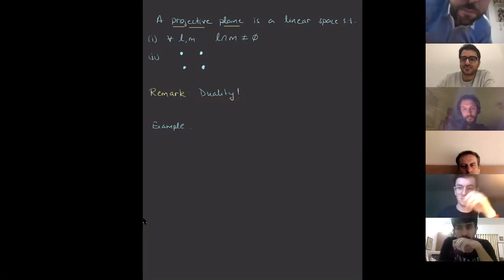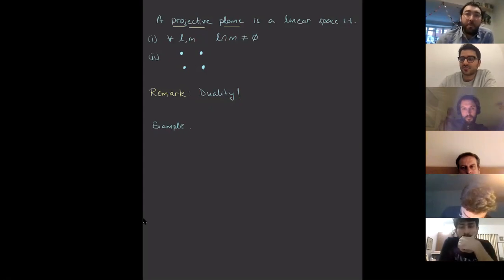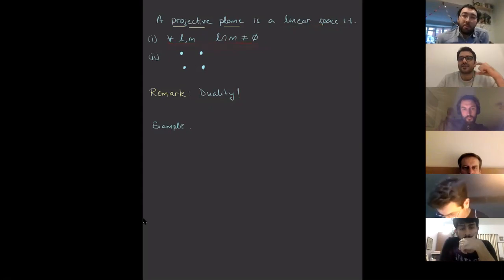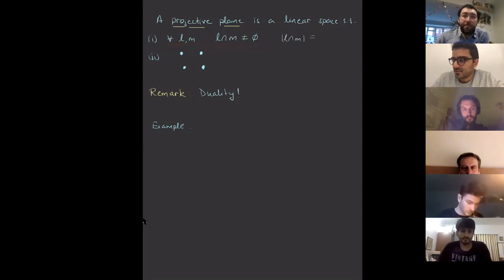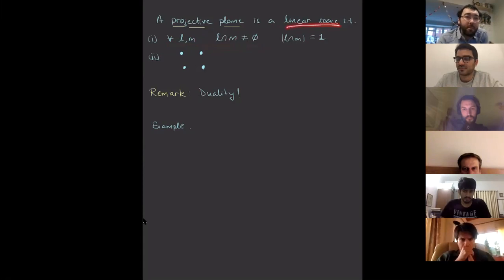and lines, so your points become lines, your lines become points, even then you end up with a projective plane, because these axioms are sort of dual. And why is that? Well, recall that in a linear space, you have a unique line through any pair of points, right? And this condition, in fact, says that for any pair of lines, there is a unique point. In fact, you can show that this is the case. Because if two lines meet in more than one point, then you break the axiom of the linear space, or the partial linear space, right? So you can replace lines and points.